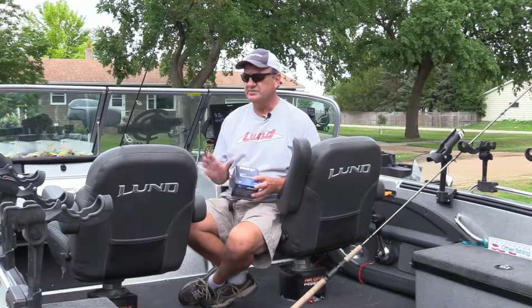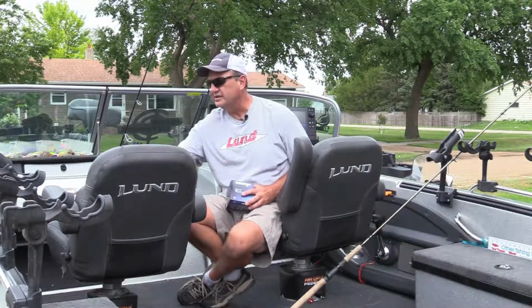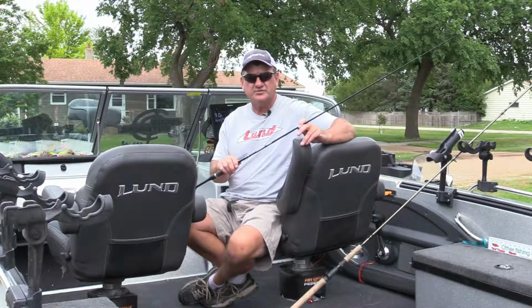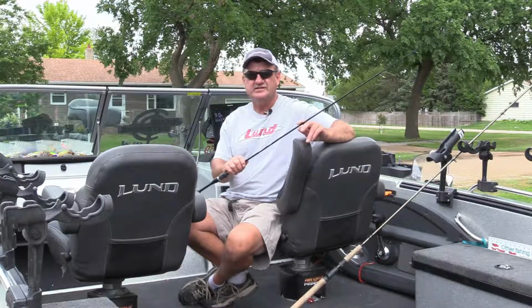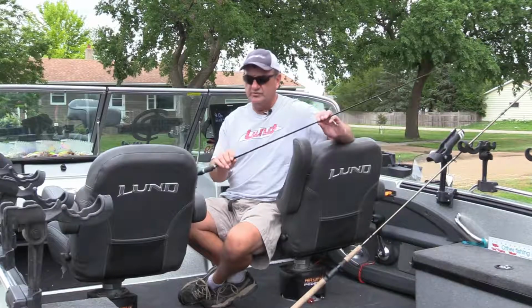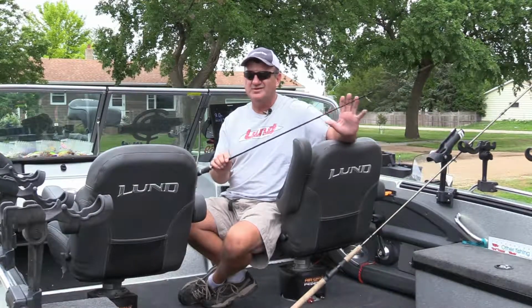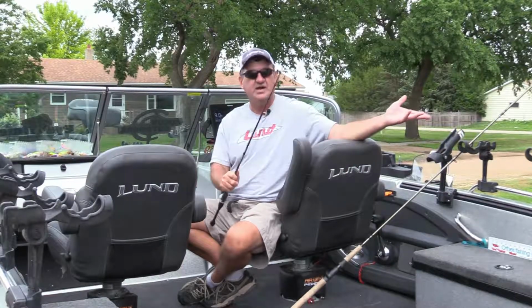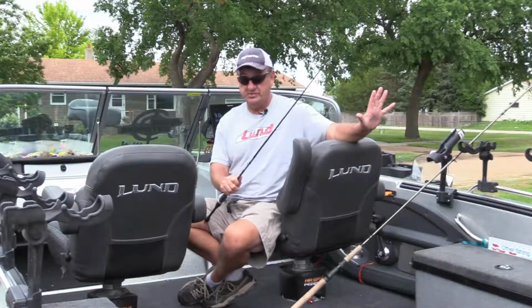Alright, now we're going to move into some spinning rods, specifically a jigging rod, another St. Croix product here. In this case, I have stepped up to the Legend Extreme. The Icon series is a heck of a good series. They're technique specific, and so forth. But if you really want to step up and go to the ultimate premium rod, these Legend Extremes are just unmatched in the industry by anybody.